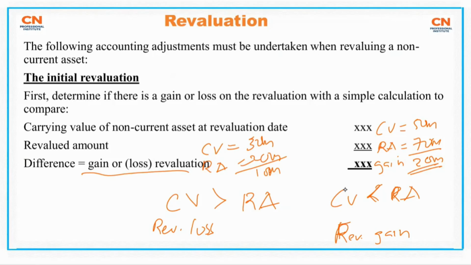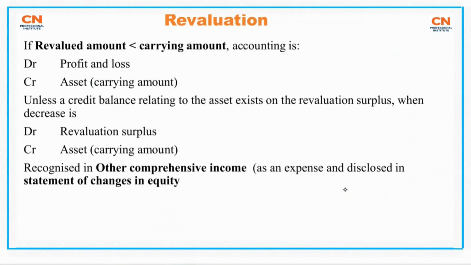And how do you treat this loss or gain on revaluation? Now, people use formulas, but it's better to just get understanding. They say if you are revaluing for the first time, do this. If for the first time there's a loss, do this. First time gain, do this. There's no formula.